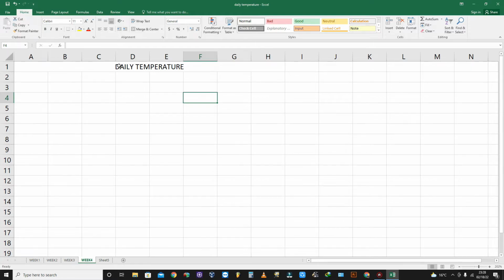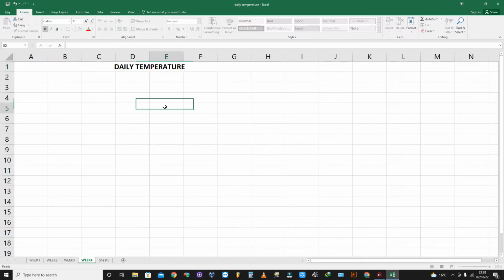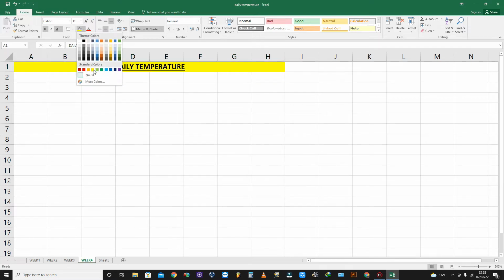Since it is a heading, we might need to make it bold. So let's highlight that text like that, and then we just click on bold. Maybe we might need to underline it. If you want, you can just color the text box to make it different from the rest.